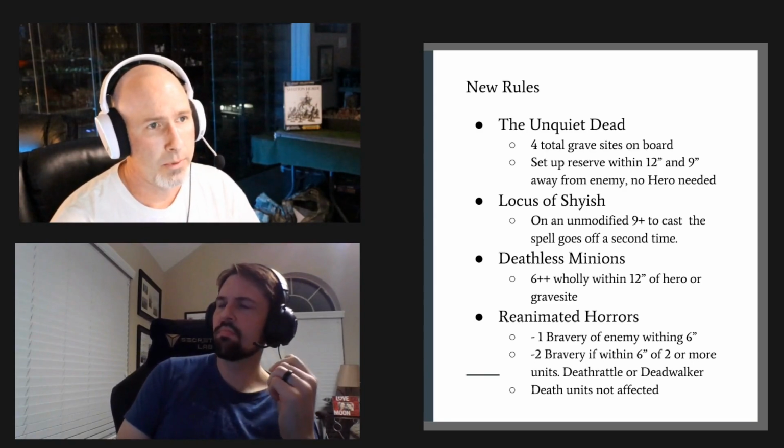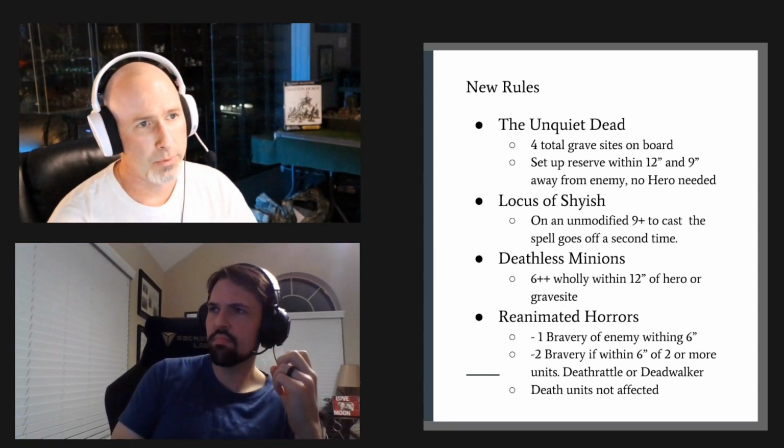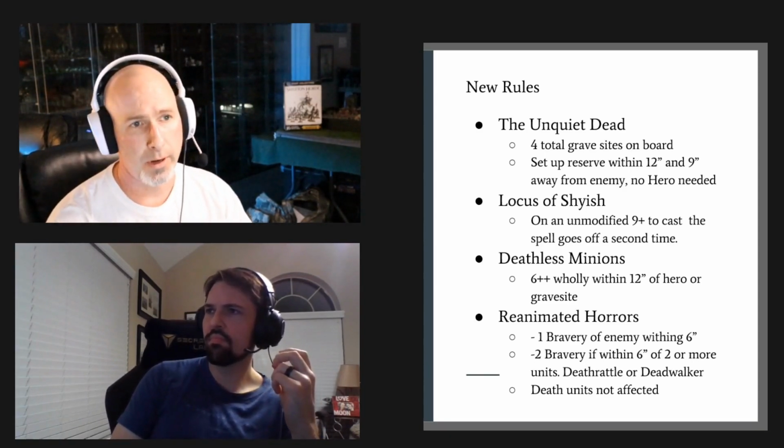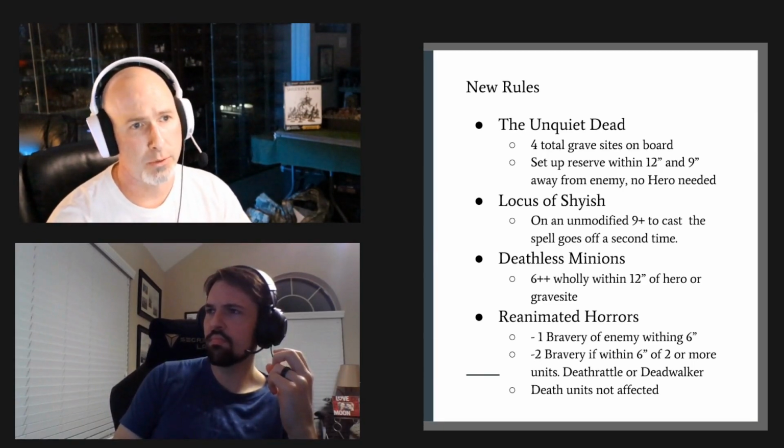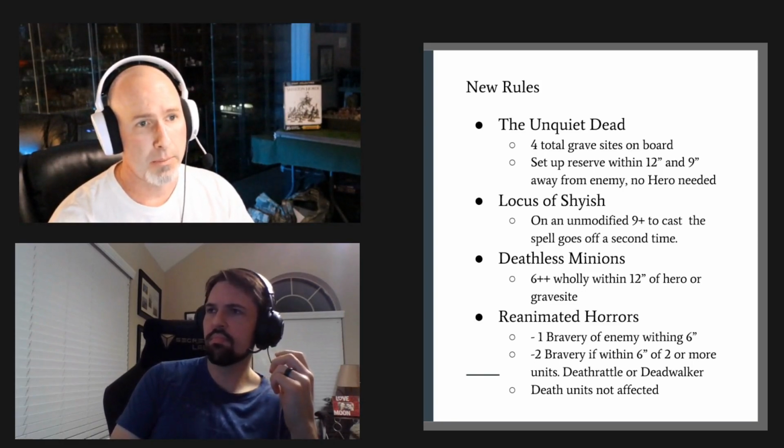Alright, so the new rules for the Unquiet Dead. 4 total grave sites on the board. Set up reserves within 12 inches of a grave site and more than 9 away from an enemy hero. You don't need a hero to bring your units out.